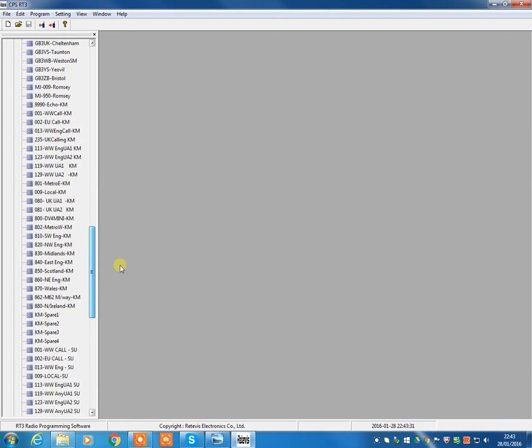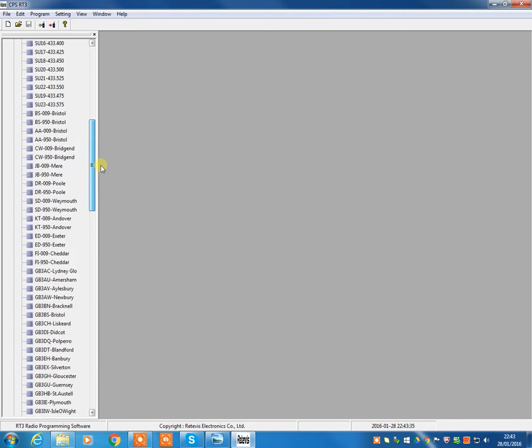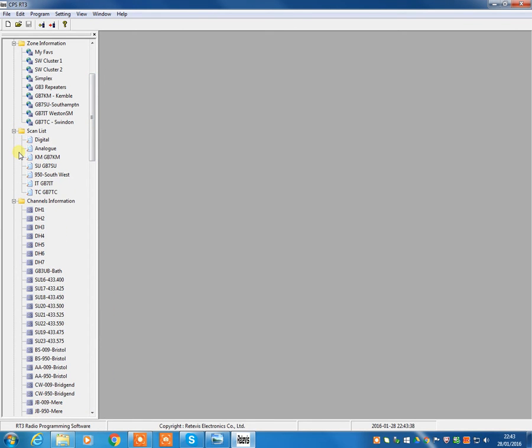Now, as I mentioned in the last video, personally, I don't like scan lists. They're very slow. They will drain your battery very, very quickly. And I tend to find that, this is of no disrespect to anyone, but the majority of people that tend to like to use scan lists tend to be people that are struggling to get their head around the concept of digital radio, and they are still identifying each individual talk group as different channels, and they want to be able to scan from one to another and physically one at a time know which channel they're on.